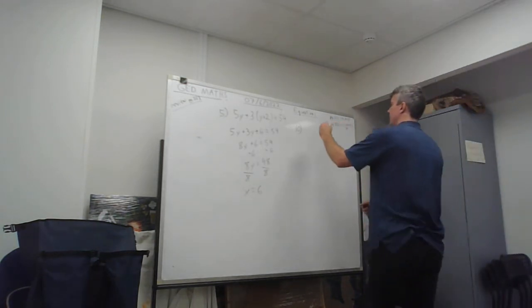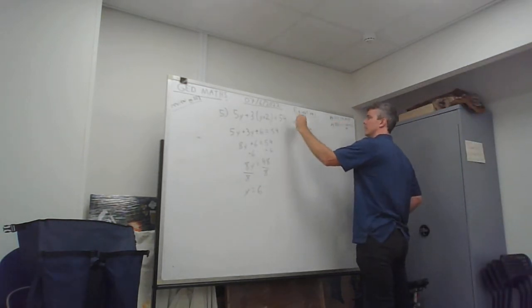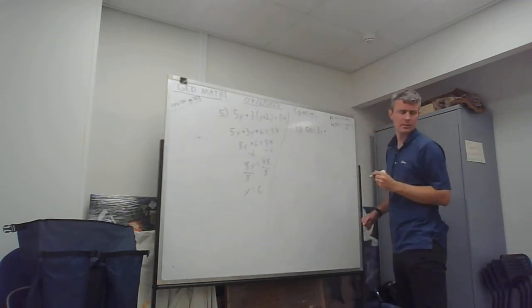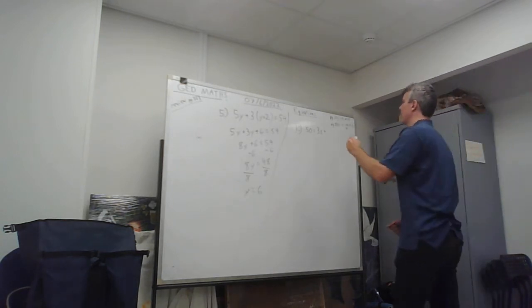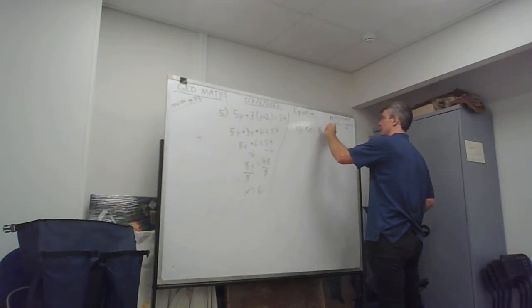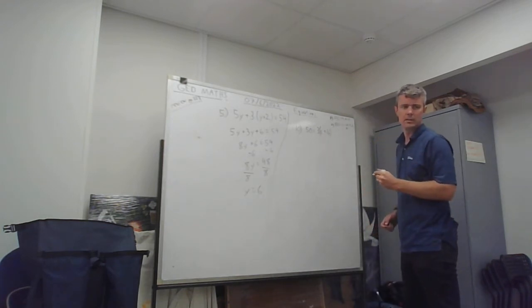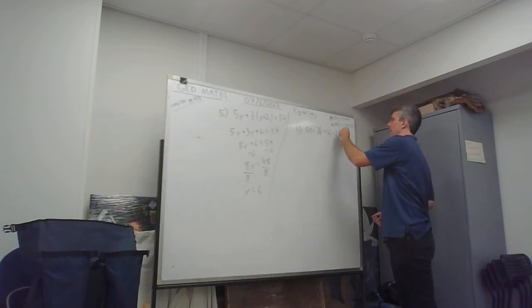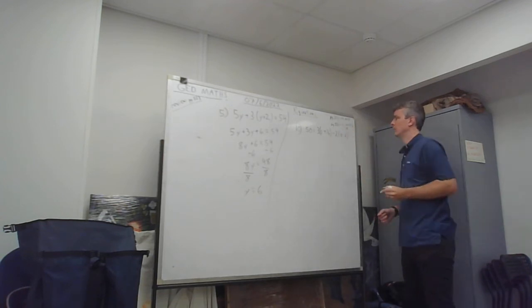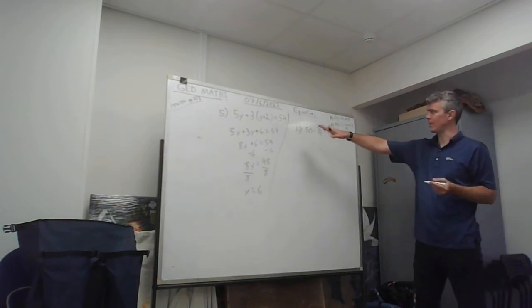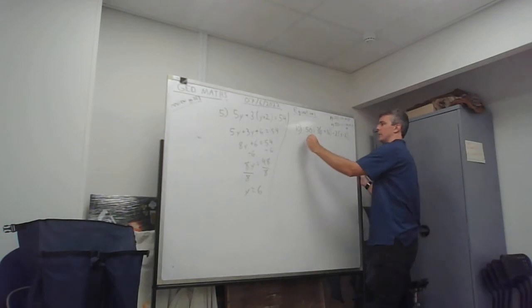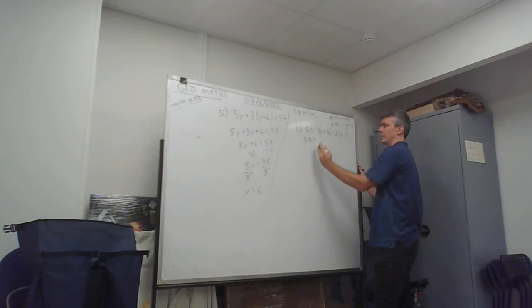50 equals 3 times (s plus 16) minus 2 times (s minus 2). Okay, so we're going to do pretty much the same kind of problem. We simplify it and then we solve it. I always write the same way, I try to keep the equals in the same place.